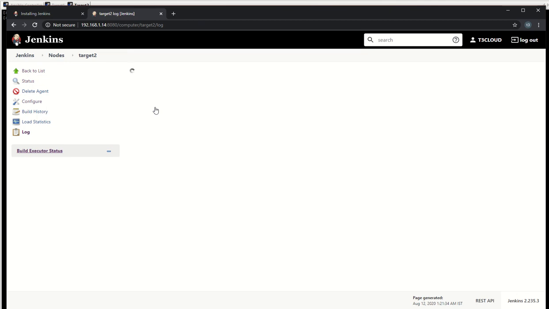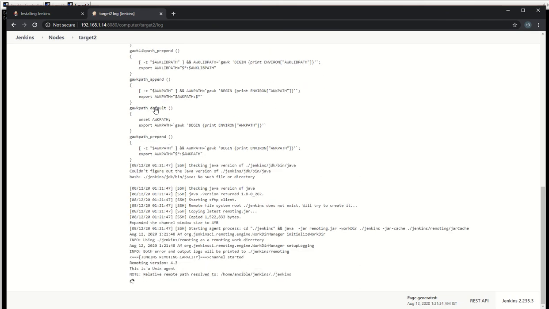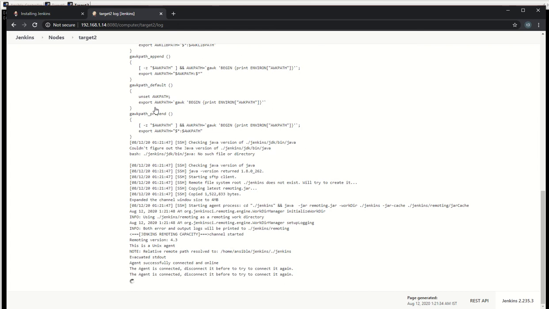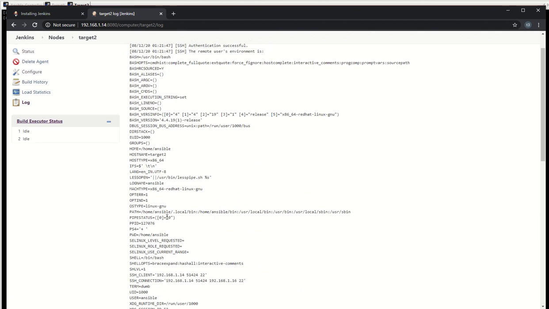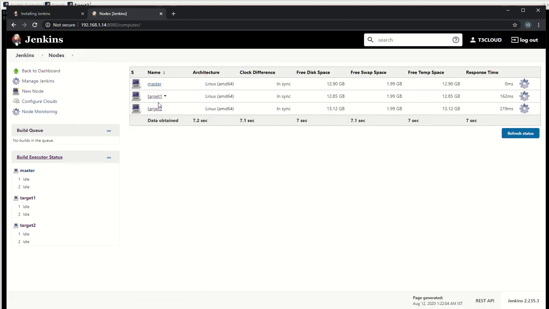No worries. Okay, the agent is successfully connected, I think. The agent is connected, no problem. So go back to my list and I can see the two hosts are added successfully.